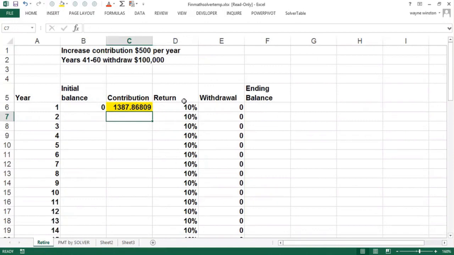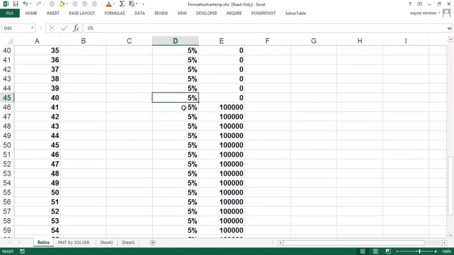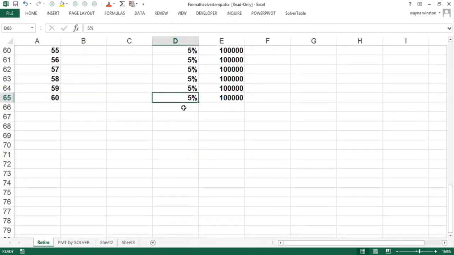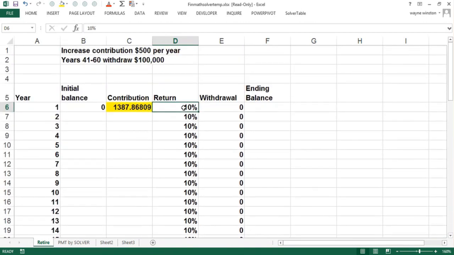And we'll assume I earn 10% on my money the first 20 years, and 5% the remaining time, and I'm going to live for 20 years. I hate to know how long I'm going to live, to be honest. But for 20 years, I will try and withdraw $100,000 a year. What should I put in during year one? Well, let's think about it: the target cell is the year one contribution.